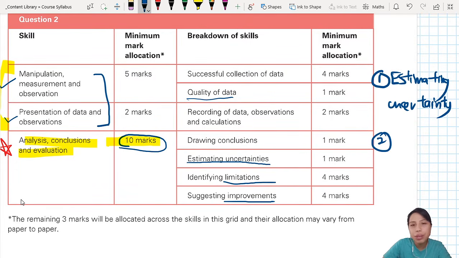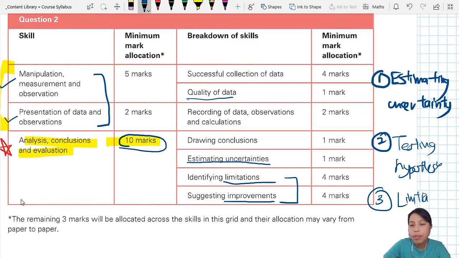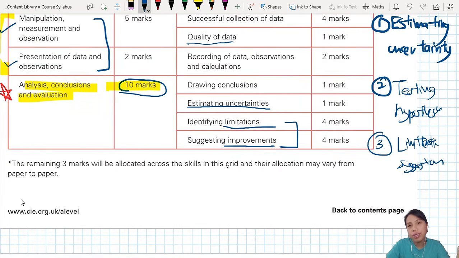And then the second video, the next one, will be about hypothesis, testing hypothesis. We will see what that is in a second. And the last and final one, we'll talk about suggestions and limitations. So that's the part where you kind of write sentences. Limitations and suggestions: what it means is, what was the problem you faced in your experiment that prevented you from getting good data? And how are you going to fix it? Okay, so let's take a look at today's first part on estimating uncertainty in experiments.